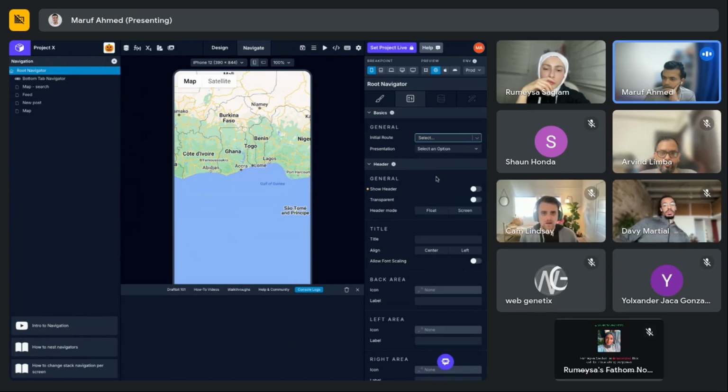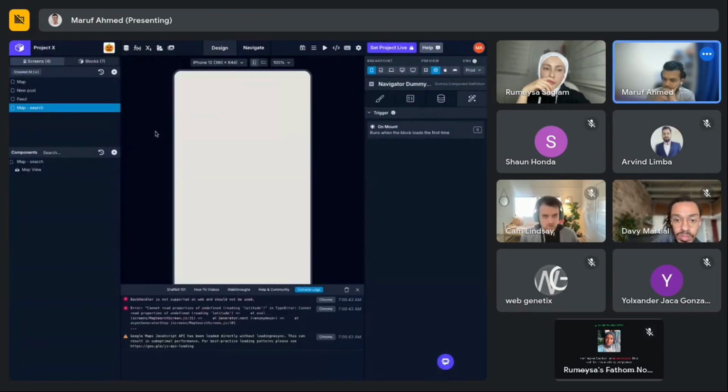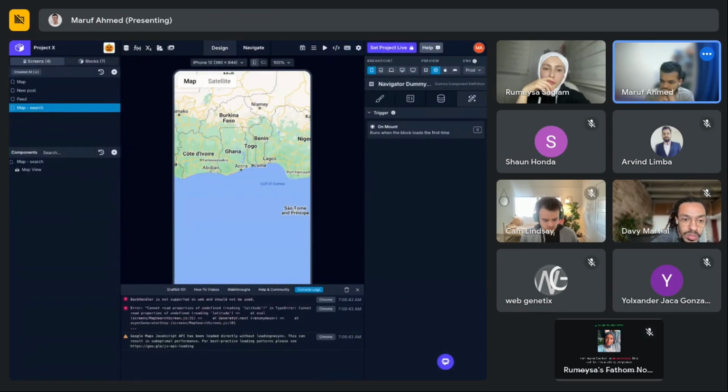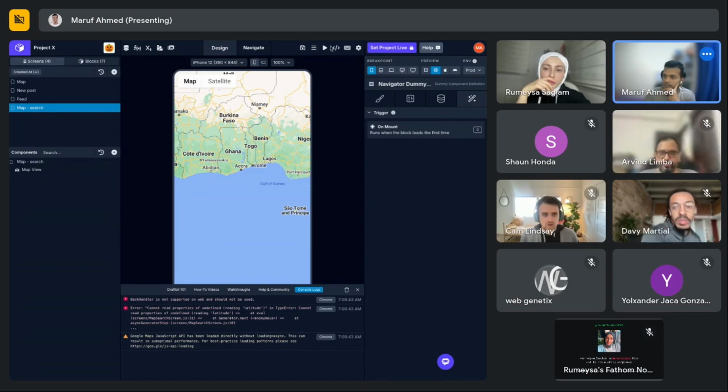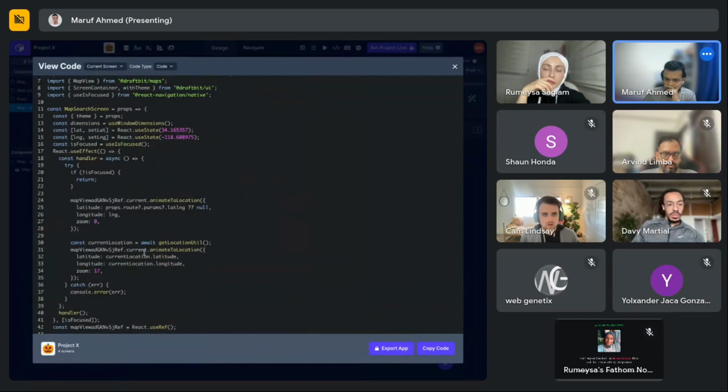So we can set the feed location. We can try passing that address again on the feed screen.